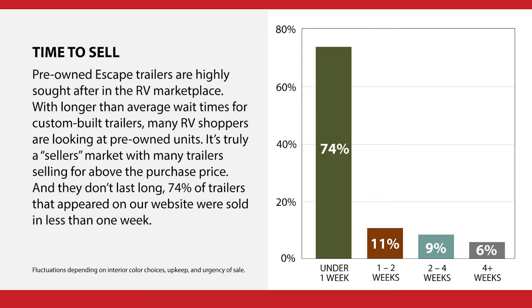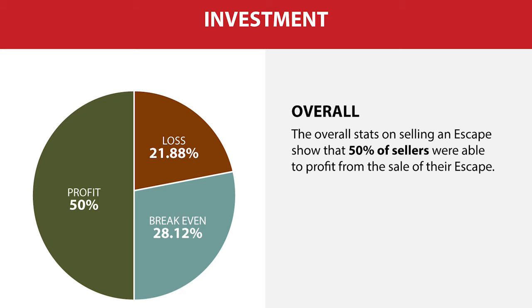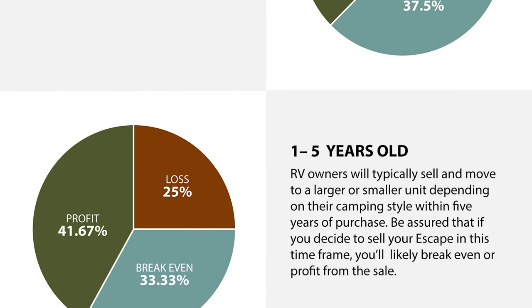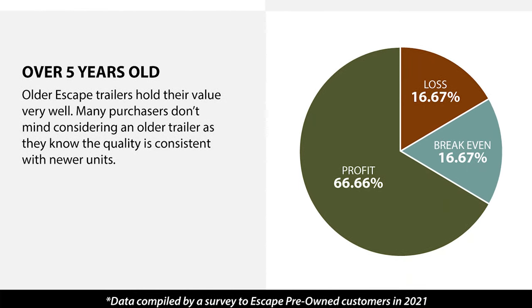There will typically be the seller's email address on one of the pictures. A little tip: you want to be fast on those ones. If you see a unit you like, email the seller right away — pre-owns sell exceptionally fast. I'm talking it goes up on a Friday and it's sold by Sunday, probably sold on Saturday. People putting their trailers up for sale are getting current pricing plus some at this time. So there is a price to be paid for getting a trailer very quickly on one of these pre-owned listings. It speaks to the great resale value on the Escape trailer, simply because of how well it's made, how well it holds up, and how long it lasts.